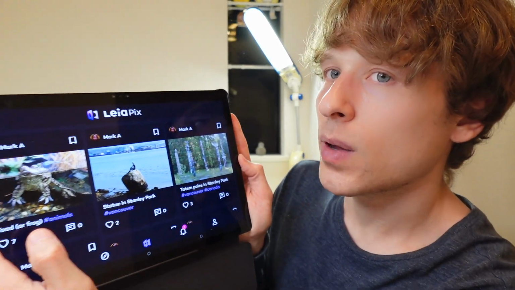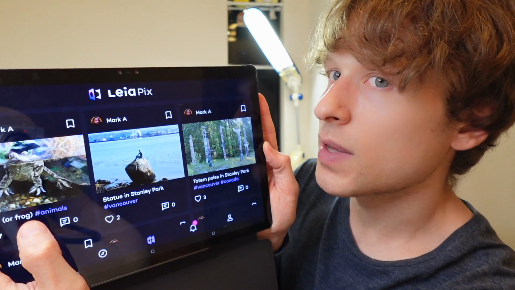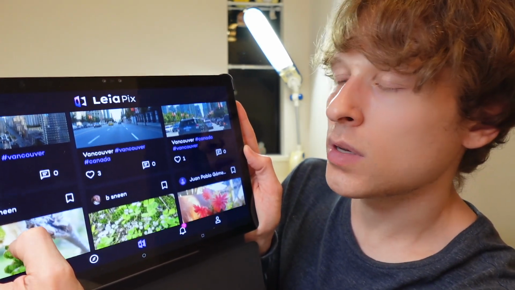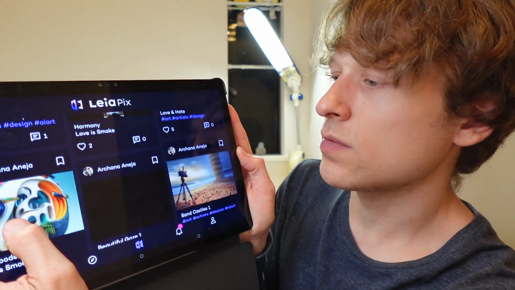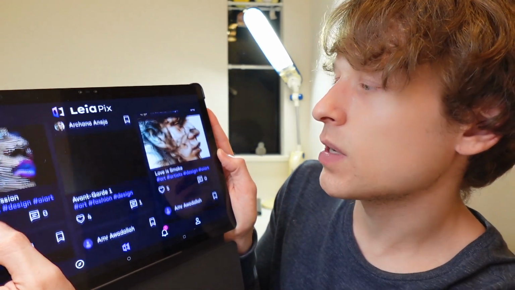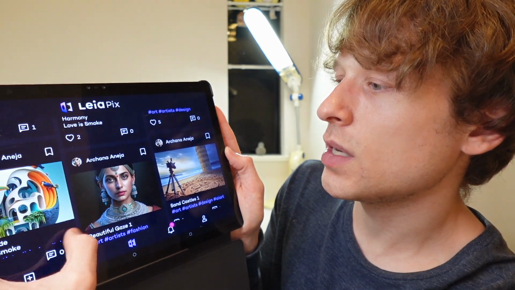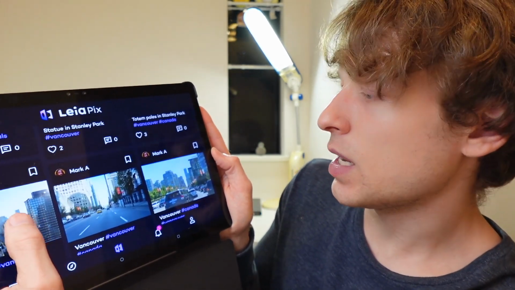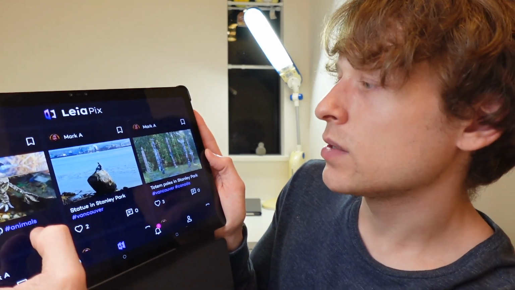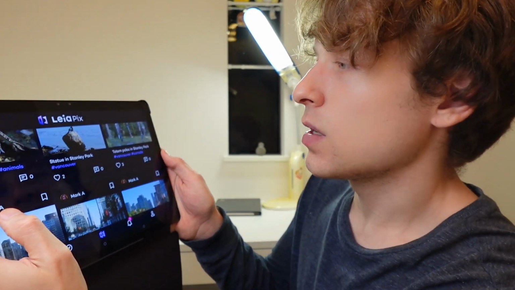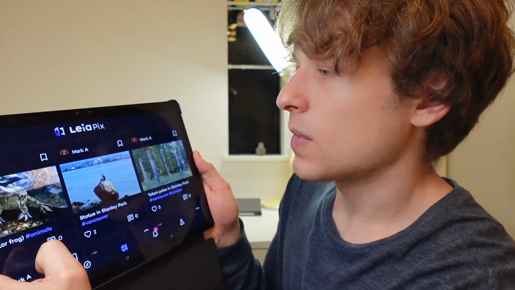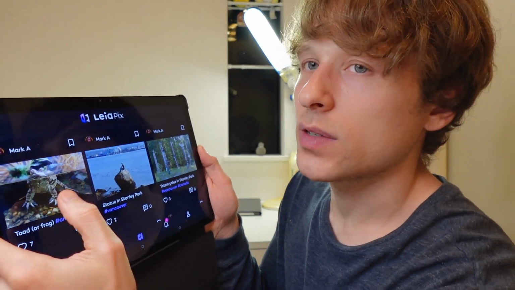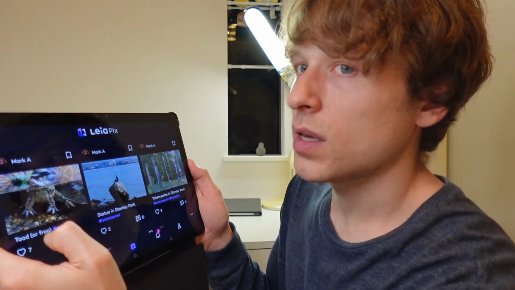So when you open it up, what you see is the title of the app at the top, LeiaPix, and then a bunch of pictures. It's like an image feed where you scroll down and you see a bunch of random different types of pictures of all kinds of things. You can see that there's AI generated images like AI art, there's pictures of grapes, leaves, cityscapes, downtown city streets, wildlife. And this is a photo feed of images that are posted by real users of this social media app that they've either taken or converted to 3D on this device.